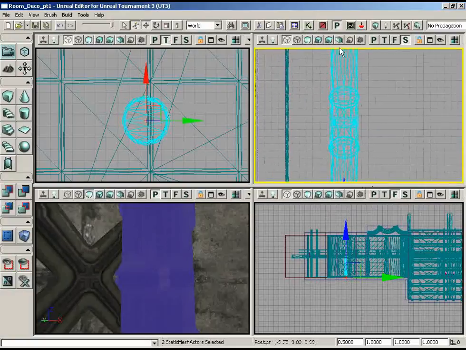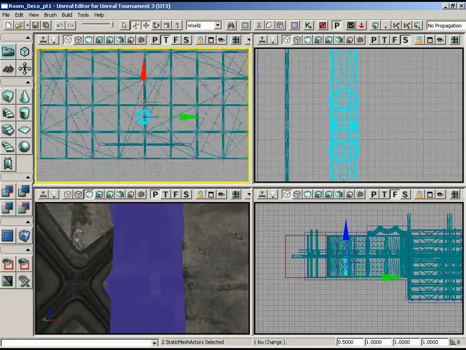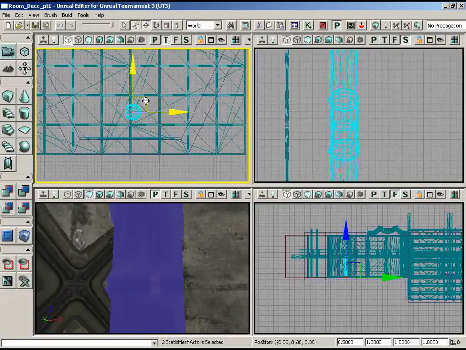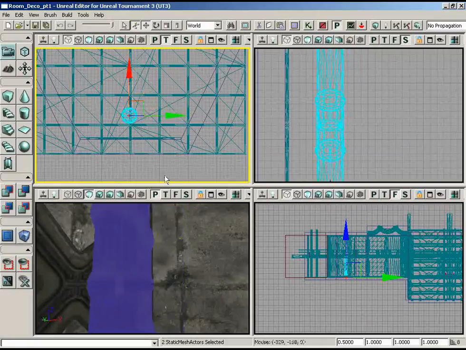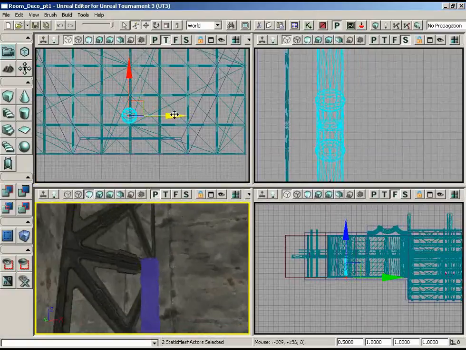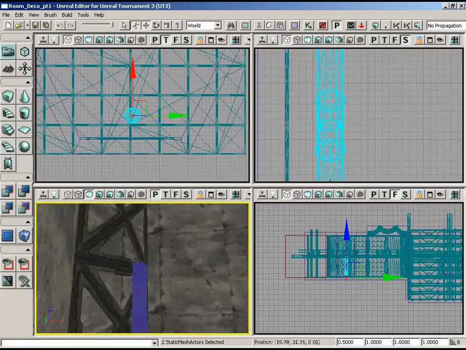The floor alignment's still working well. And let me zoom back a little, maybe even move these a little bit back towards the wall. I may end up changing this slightly once we get more of the meshes in place, but I think here is a pretty good starting point.